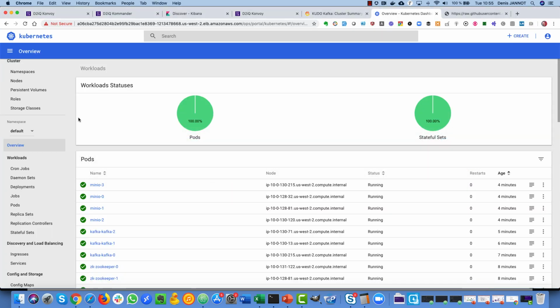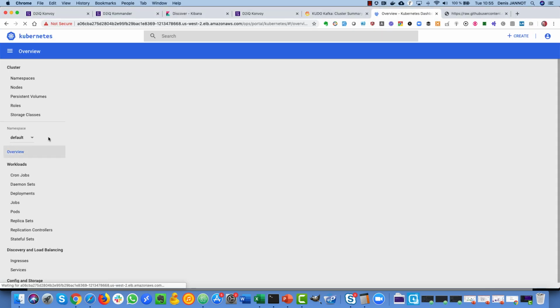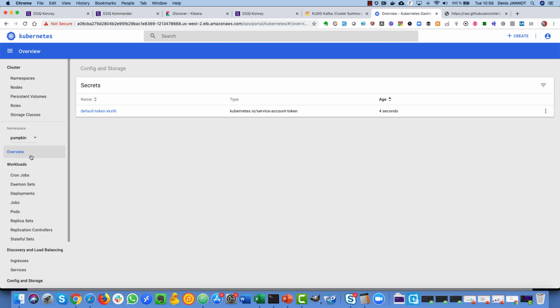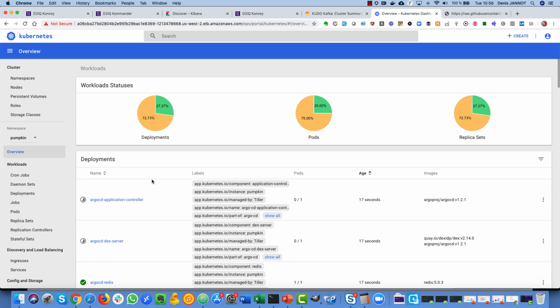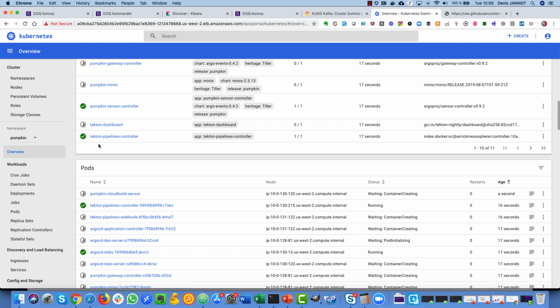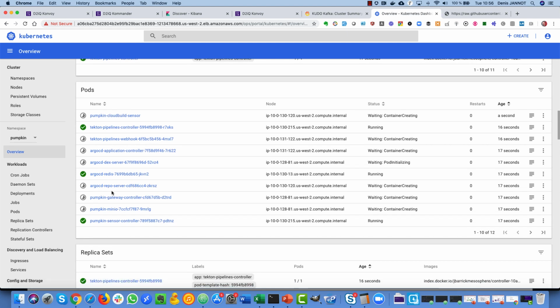And what you can do is go back to your dashboard here, and you'll find that there is a new namespace created for it, and you can follow what is being deployed there. So just wait a little bit and we'll see everything there. As you can see, like I described before, it's based on Argo CD, Tekton and many other things, with a lot of glue in the middle that is really interesting, as you will see in a few minutes.